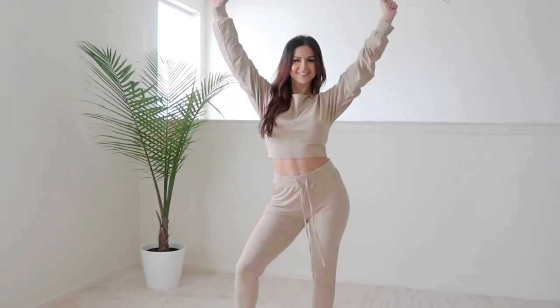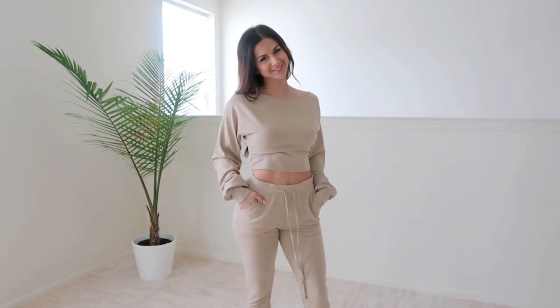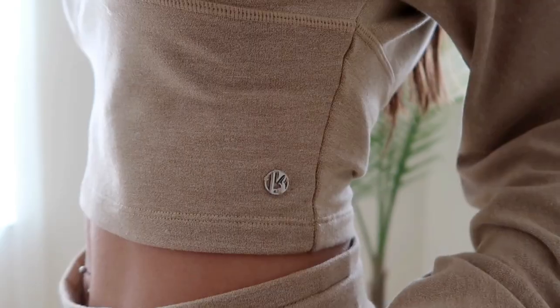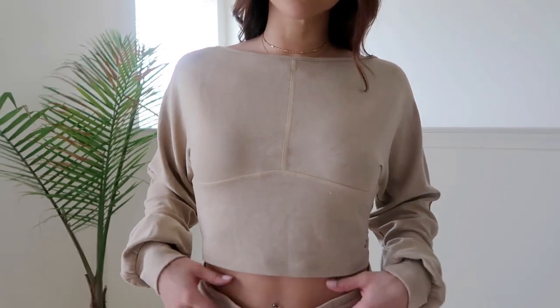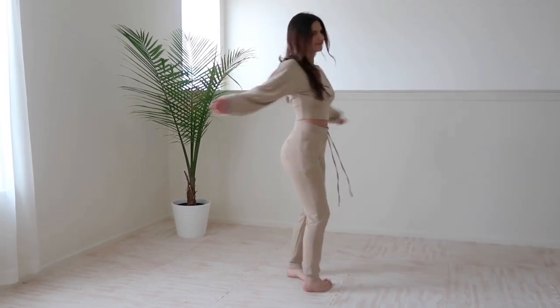I've got the Dreamy Top with it in the same color. What I love about this top is it has a longer neck with an off-the-shoulder kind of look — a little slouchy, a little loosey-goosey, super comfortable. What I really love is the fitted waistband; it gets a little tighter — just enough to tuck it in so the whole thing isn't just draped off of you. It gives you a curve look because it cinches in right around the rib cage. It also has cuffed wrists to match the joggers.